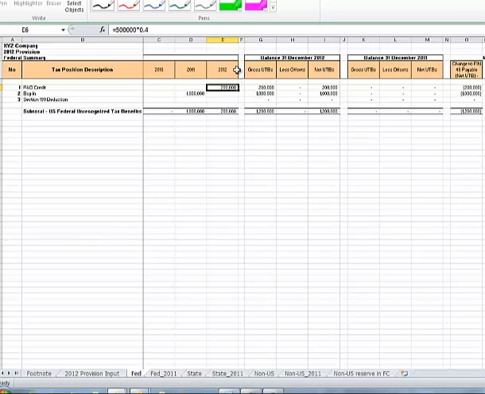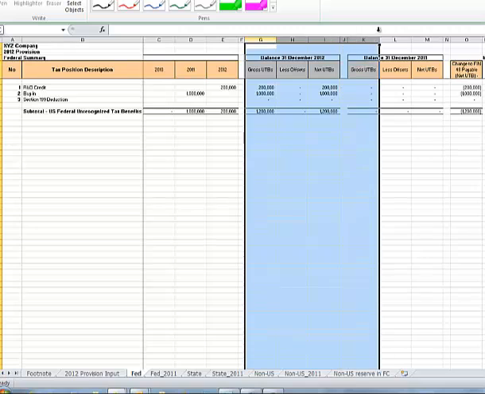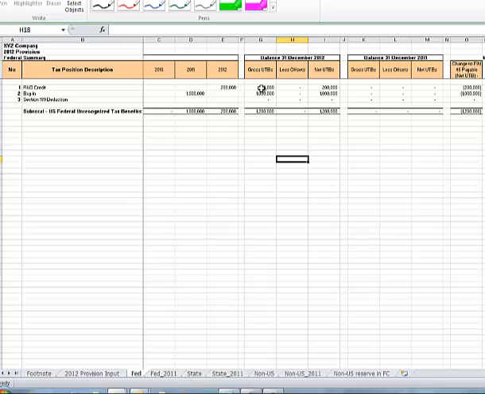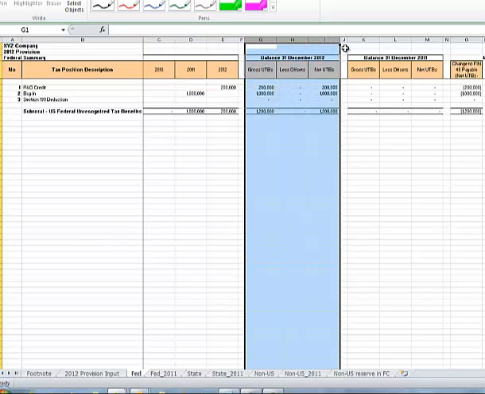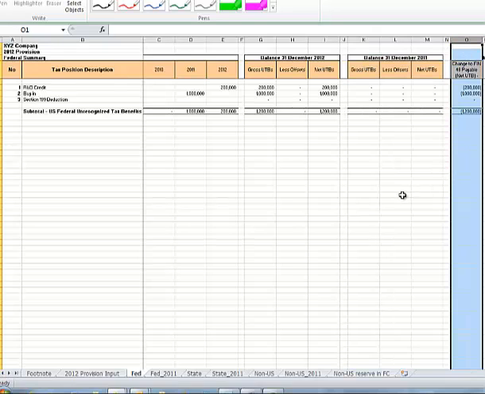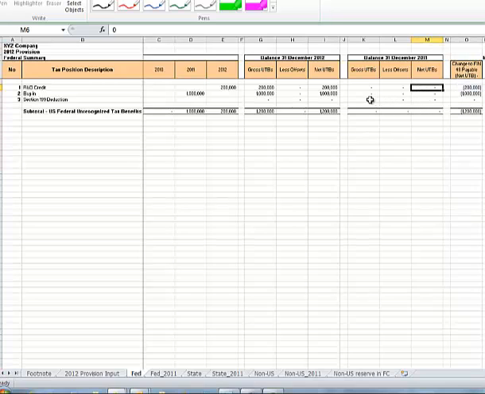Okay? Once we populate the row for every tax year there's a reserve, these columns will summarize what that total reserve balance is in aggregate. So this is just summing up these. And this section right here, the 2012 balance, when you compare it to the 2011 balance, which we can just pull from the prior year, that will allow us to define what our change in the UTB is. So in this example, because I had no reserves last year, and I do have a balance this year, then my change in the balance is $200,000.